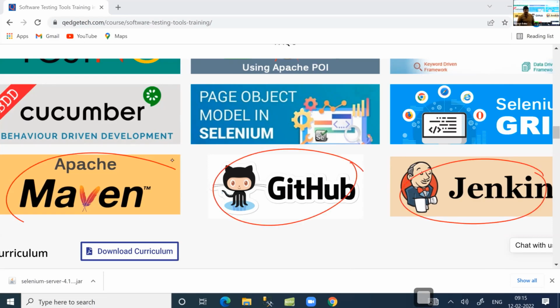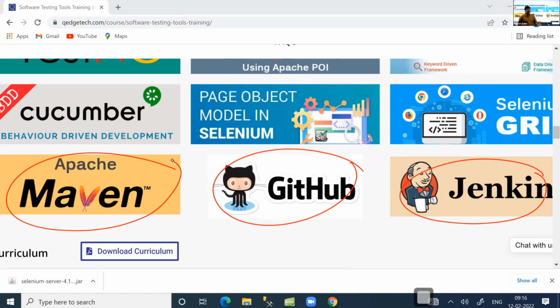I hope you have heard about DevOps tools. 3.5 months of course. You know what they are actually learning in 3.5 months? Maven, GitHub, Jenkins, Kubernetes, Docker. These 5 tools they are learning for 3.5 months because they need them in depth, correct?